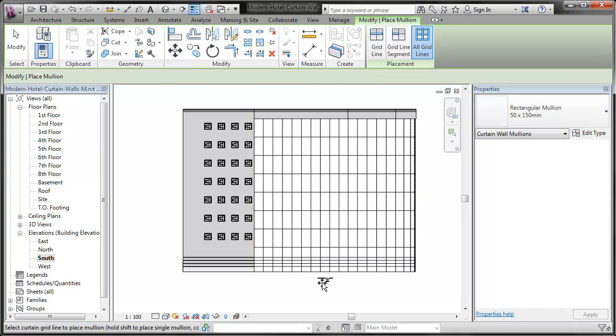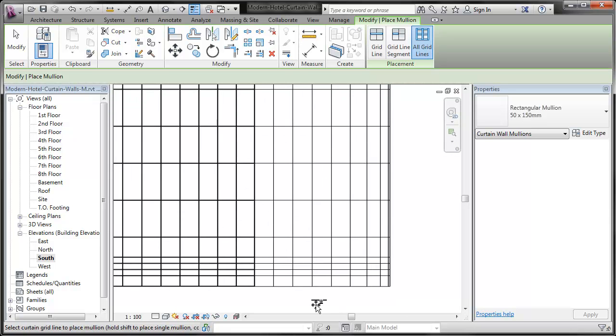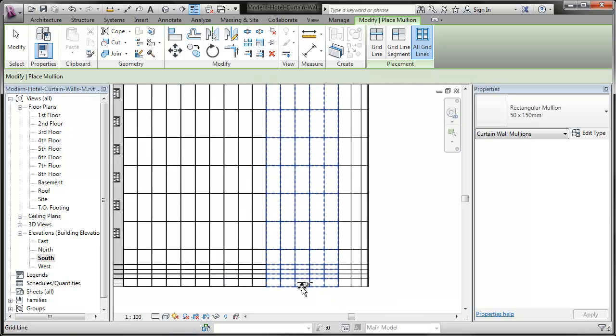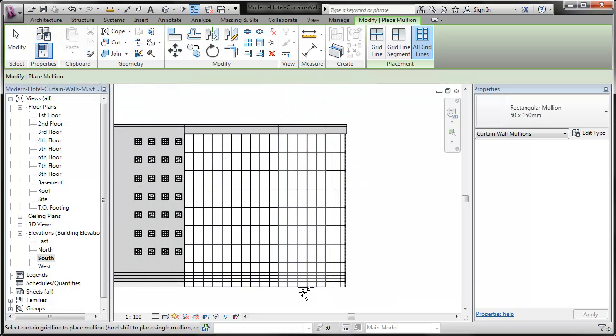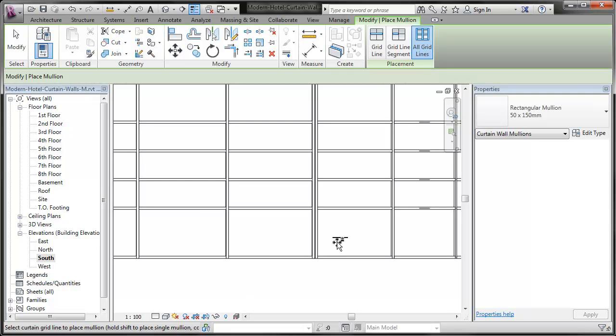And then as we hover over our curtain wall, a little grid pops up. And they get all added. So there they are there. So we come over to this one here, we do the same thing where we can see it selecting all the curtain wall. Let's put them on, and that one there, the same thing. Yep, we want to pick that. And if we zoom in, we can see them all.